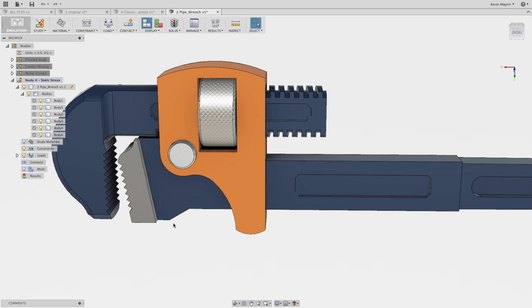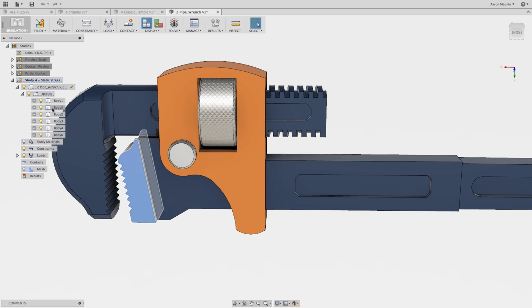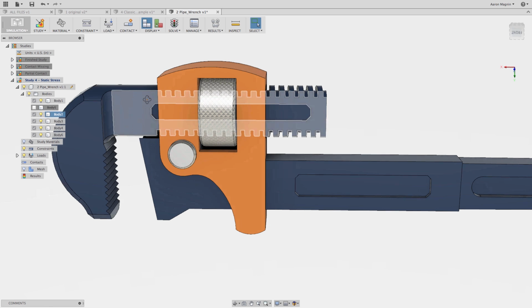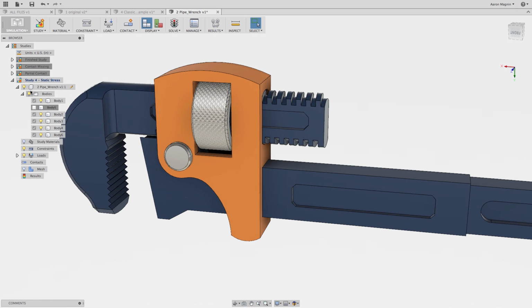It's a good idea to name your items as well, but if you click it with this expanded out, it'll help me see where that is. So body 5 is the one. I'm going to just clear that out, and we simplified that model a bit. Just removing that is going to save us calculation time. And the less time it takes to solve, the more iterations we'll get through and the more details we'll actually have.